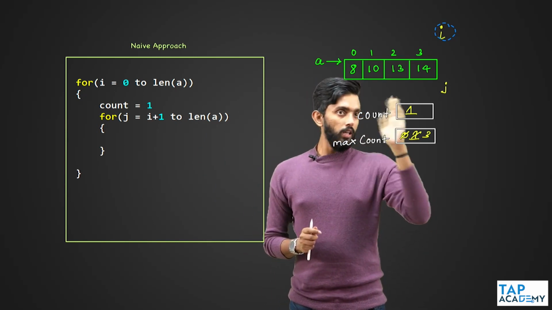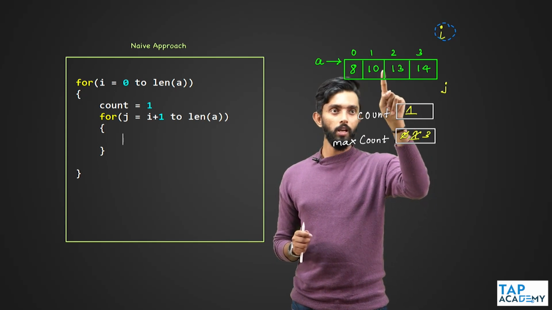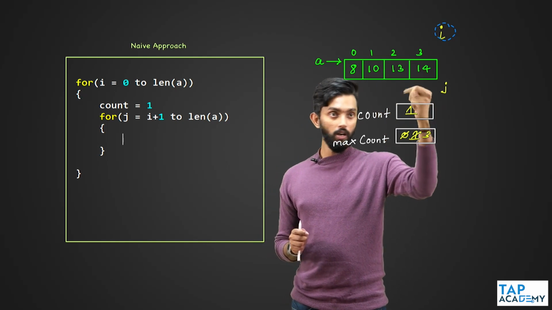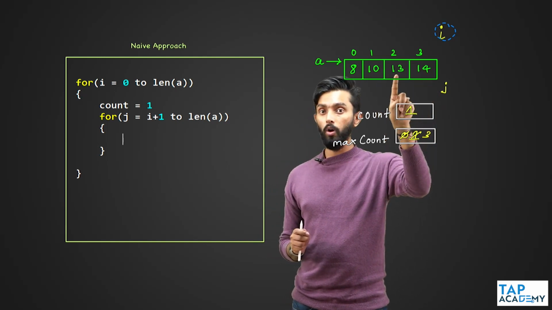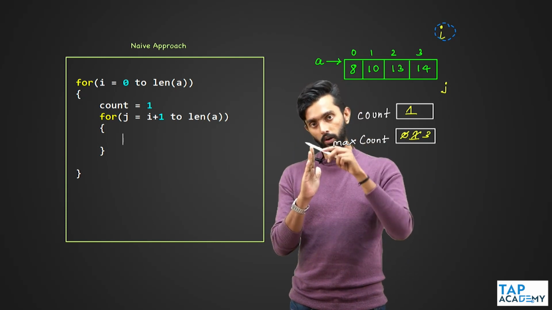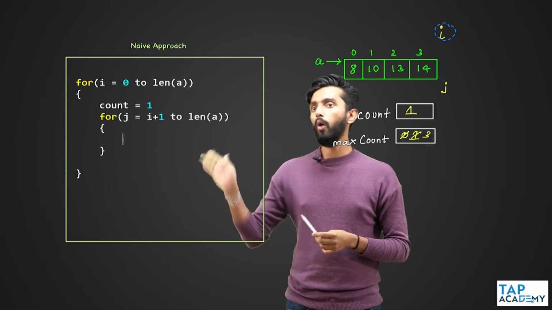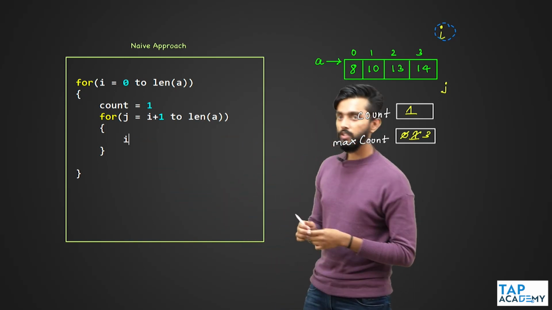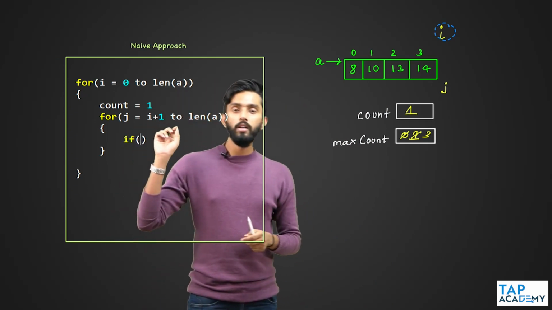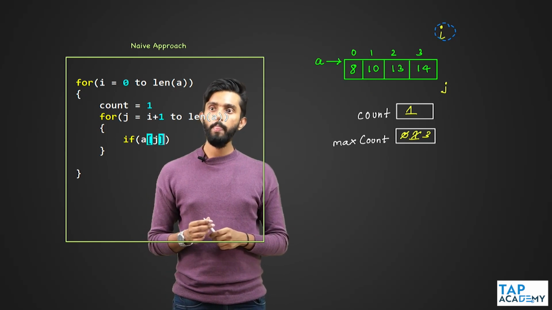Now see, if j was here, and this is odd, the previous element should be even. You should check that. If j is even, the previous element must be odd. So wherever j is, you must write a condition for even-odd and also for odd-even. Now how will I write that? I will put an if, and inside that, see, a of j, wherever j is, a of j.